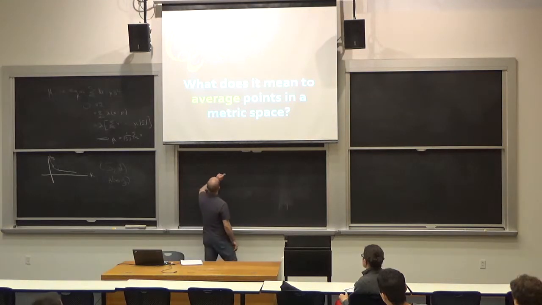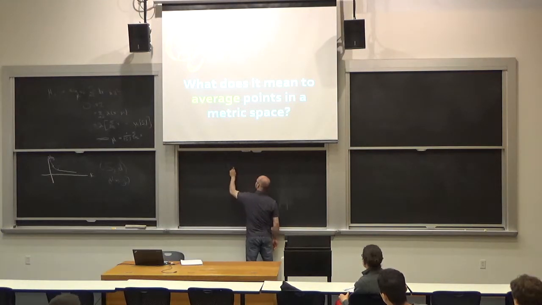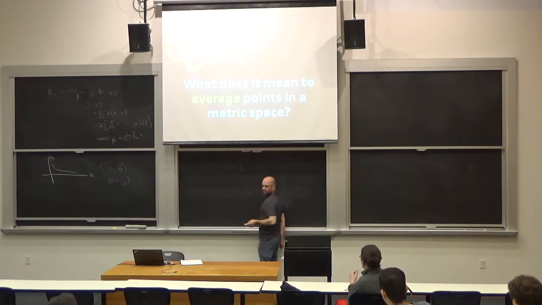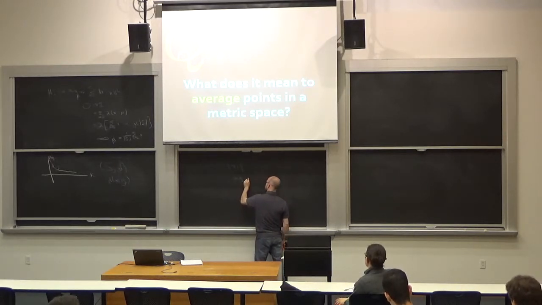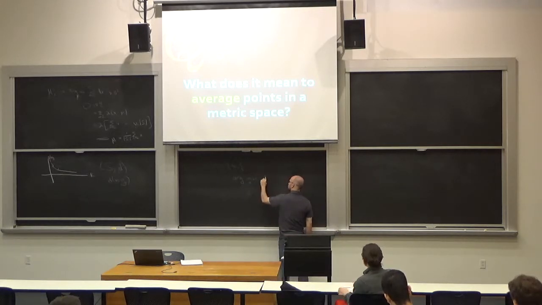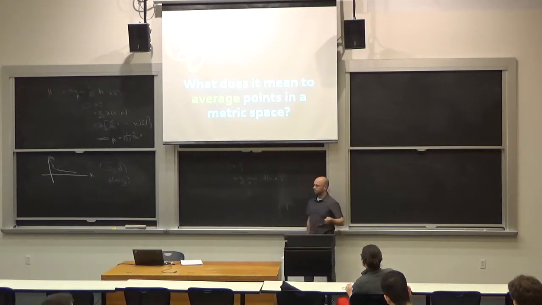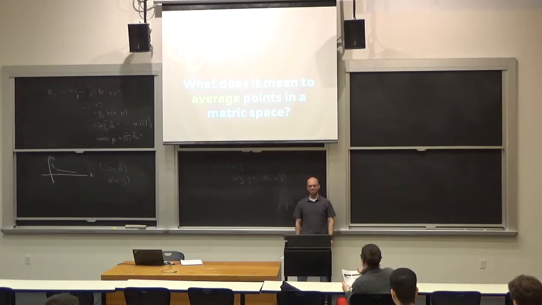Exactly. So if I have a bunch of points x_i here, a perfectly reasonable notion of average is going to be like that. So Danielle was exactly right. She proposed a really great idea. I'm going to talk about this in a second. But Danielle, you tell me, why is this 2 here?